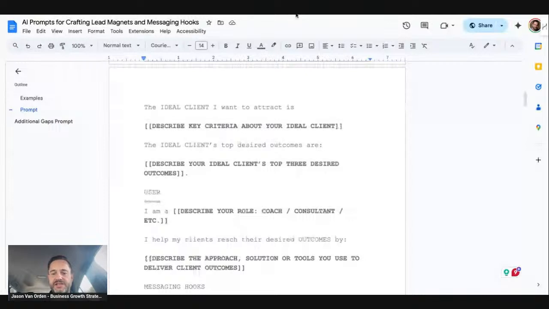Messaging hook. So this is the rest of the prompt. What it does is first it goes out, does some quick research about that person. Here are the gaps, obstacles: lack of awareness about how anxiety manifests and affects their daily life, difficulty finding effective techniques to manage anxiety. Let's move on down here. Fear that the new techniques won't work due to past failures. So they've tried so many different things that didn't work for them. And so these are the things that we have to cut through.